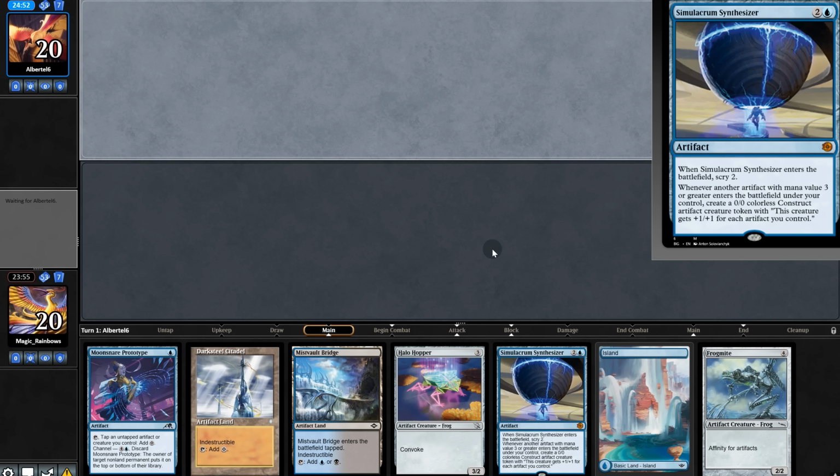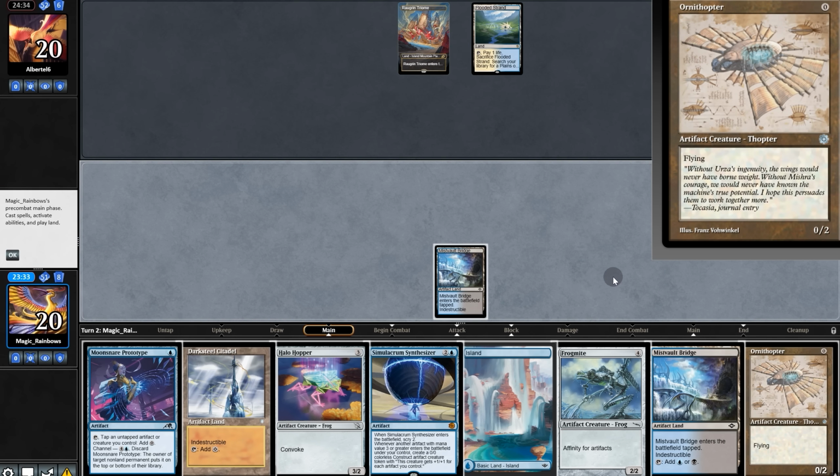Now it's on to the next game. Opening hand's a little slow, but we'll try it. Another artifact land. One Ornithopter. That could be good.